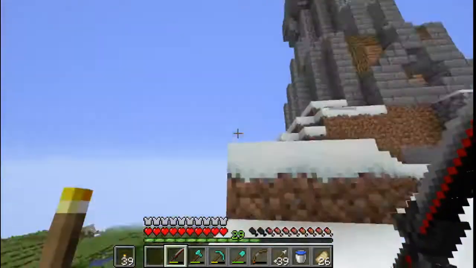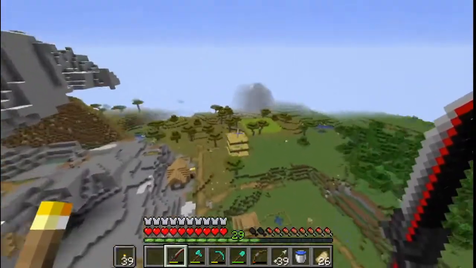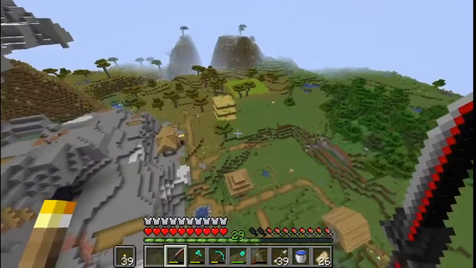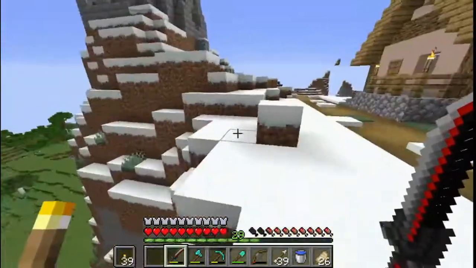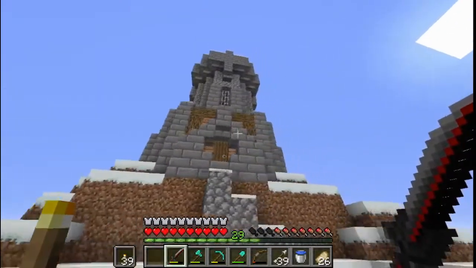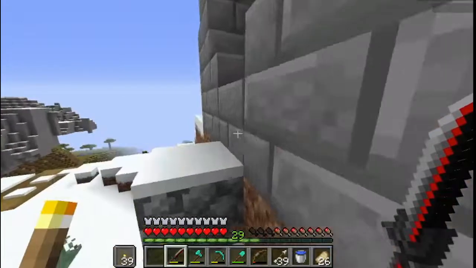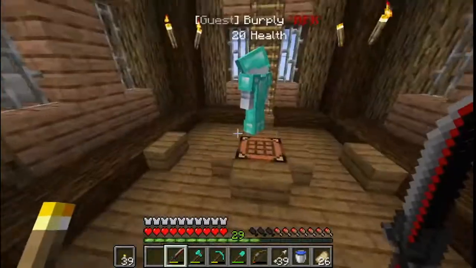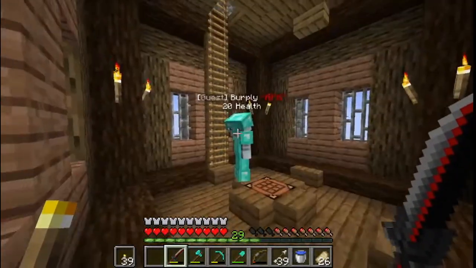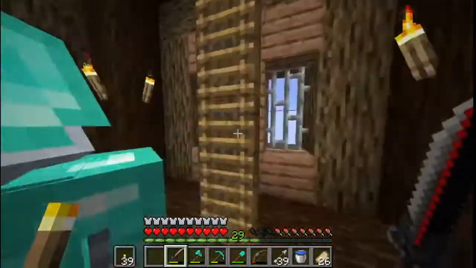I'll give you a bit of a tour of the watchtower here in just a minute. Those are my 2 farms over there, and then the animals are over there. I kind of showed that to you, but I didn't really say anything about it. But, yeah, here's the exterior. Get a good view. As I said, I was going to use jungle wood, and I have added that. This is Burpley. He's AFK, so I'll talk to you about him later, but here's the interior with the barred-up windows and stuff like that.